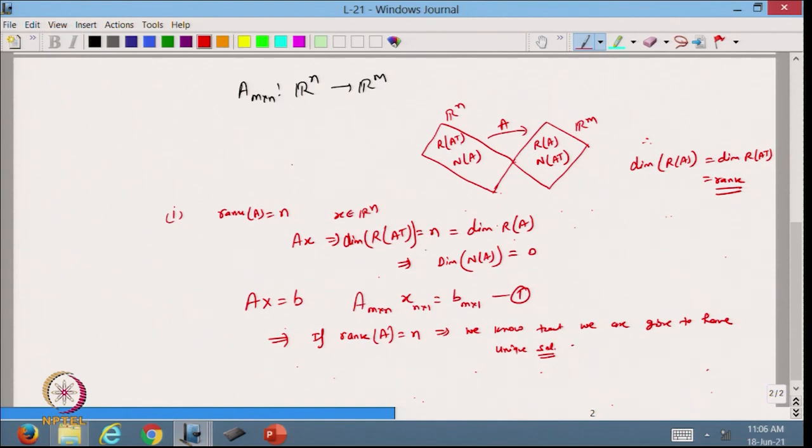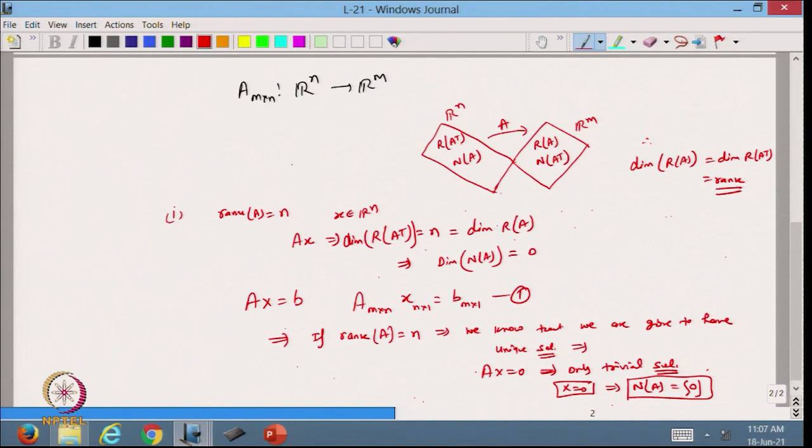And if we have a unique solution, then my Ax = 0 is going to have only the trivial solution. And a trivial solution means my x will be 0. So, that shows that the null space of A will contain only the 0 element. Okay, so, this also can be taken in this way.